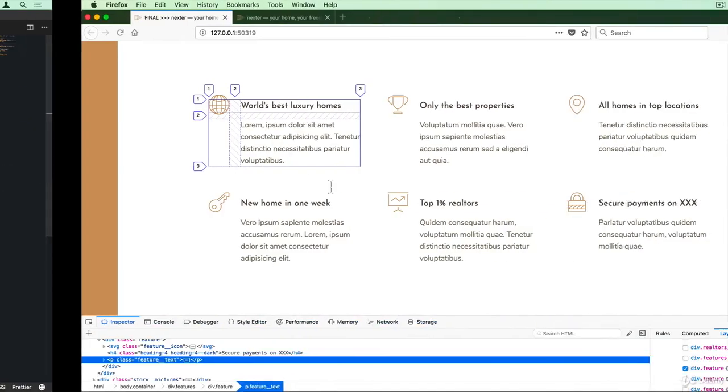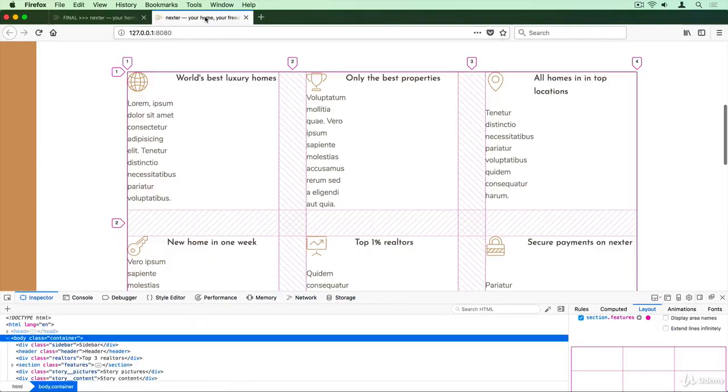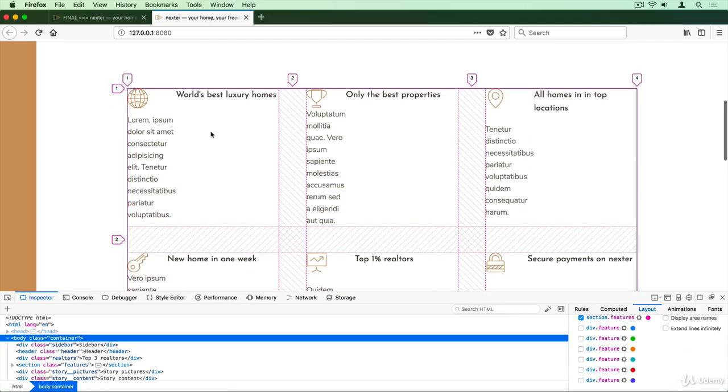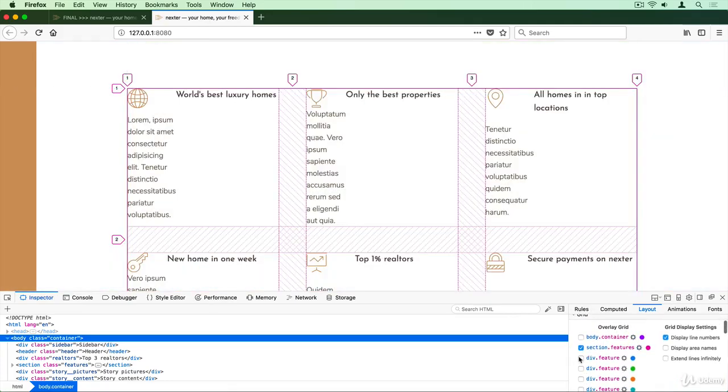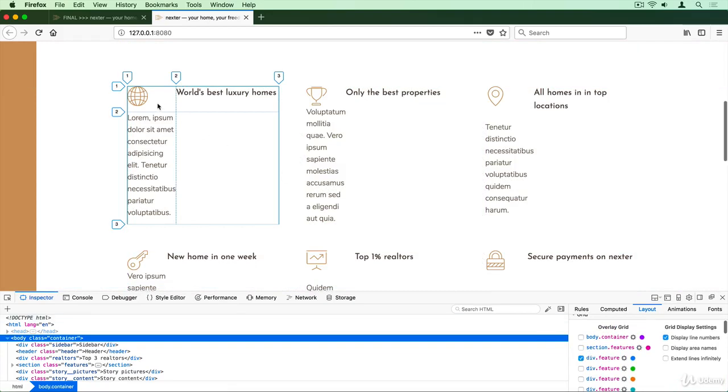So let's check it out. And we'll see that it's actually not really perfect yet. Okay, so let's check out what's happening here. And so let's inspect this. And so here you see our 4 grid cells. So the first one is actually larger, much larger than the icon. And that's because right now we only have 3 elements in this grid.